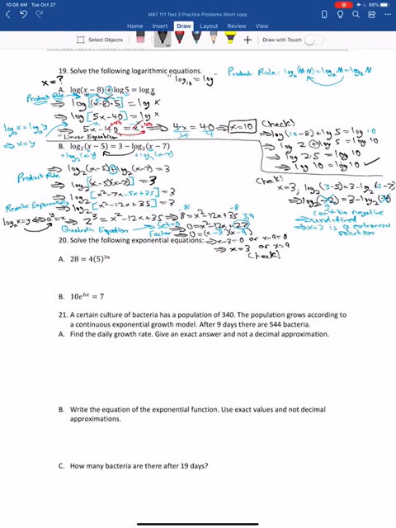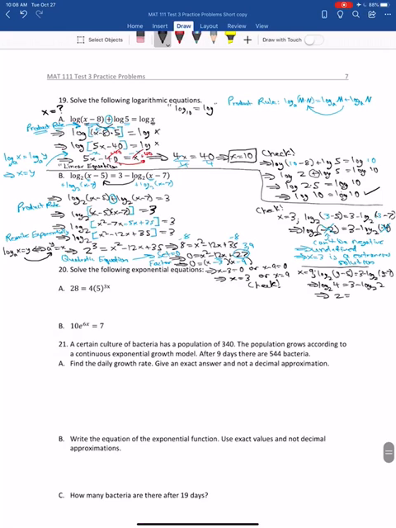Now, let's check x equals 9. As we plug in, that's log base 2 of 9 minus 5. Out goes x, in comes 9. Equal to 3 minus log base 2 of 9 minus 7. Again, plugging in 9. As we simplify that, that's log base 2 of 4 equal to 3 minus log base 2 of 2. Log base 2 of 4 is 2, because 2 squared is 4. And then we have 3 minus log base 2 of 2. Log base 2 of 2 is 1. So 3 minus 1 is 2.